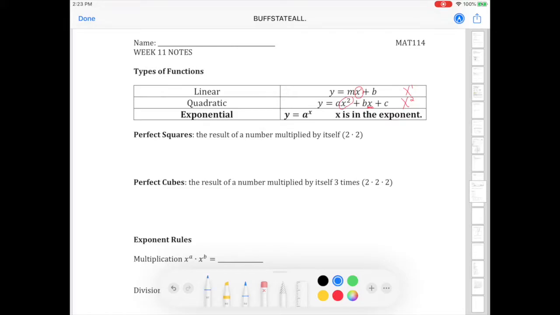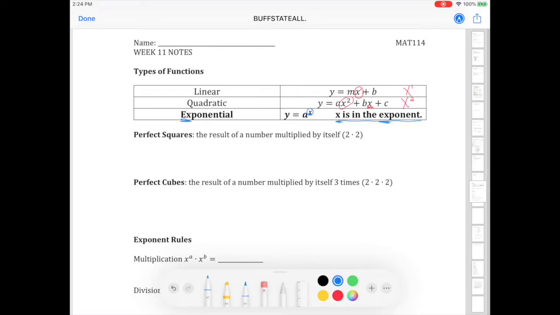So an exponential function. To know that something is an exponential function, you're going to see something like this, where x is in the exponent. That's what makes it exponential. It kind of sounds weird to remember it this way, but exponential has an x in the exponent. A lot of x's going on. So the second you see this, think about your x, and it's up in the exponent. Okay? So that's really all you need to know about exponential functions for now.